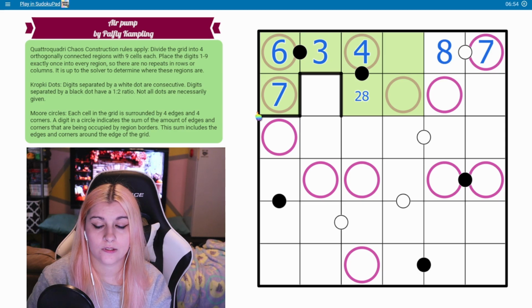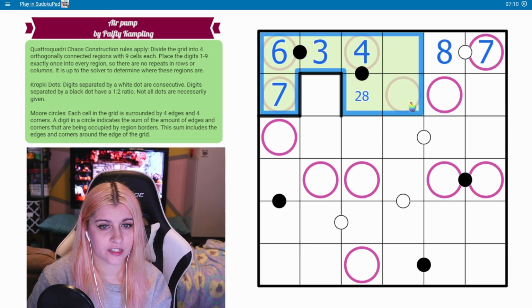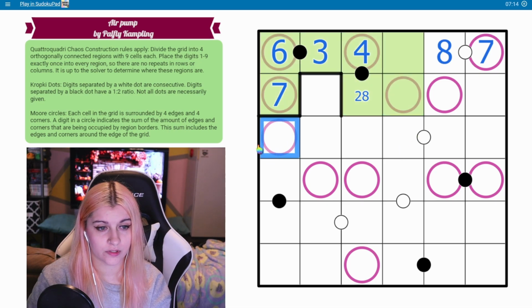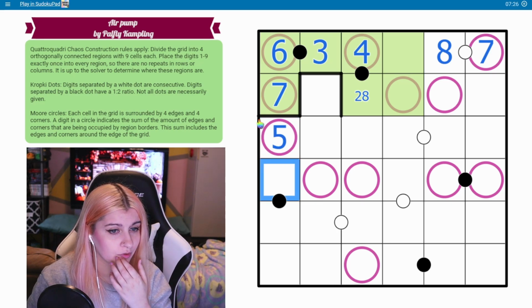So it's either going to go like this or like this. I'm not sure. We could go like this and it could still be a different region and that would be fine. Okay, I'll come back. This region, maybe I want to look at this. This circle, 1, 2, 3, 4, 5, is at least a 5. It can't be a 6 or 7 because of the column, and we already said we don't want 8s and 9s in circles, so this is just a 5. 1, 2, 3, 4, 5.